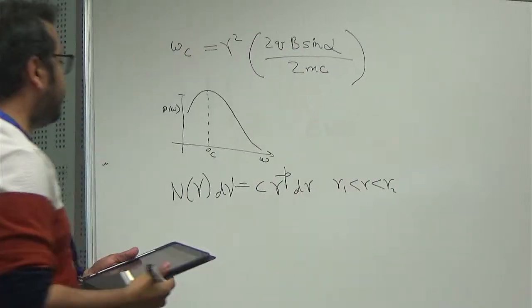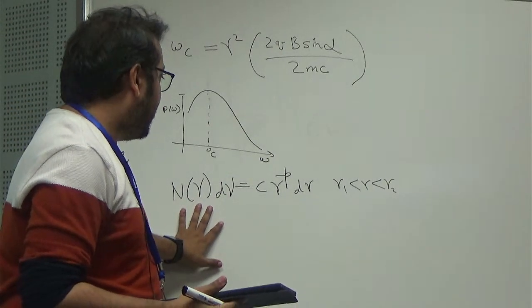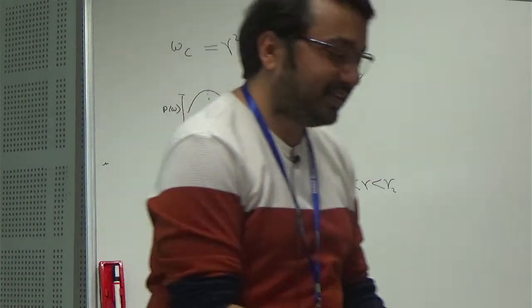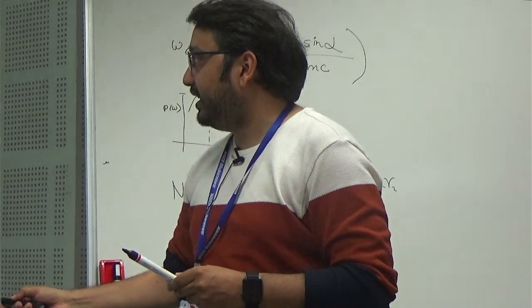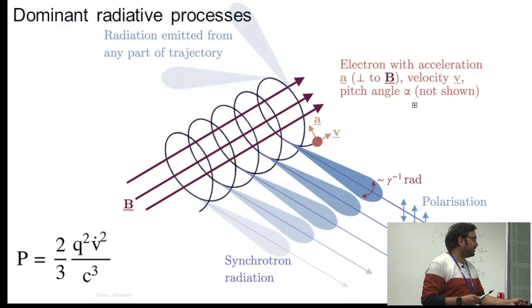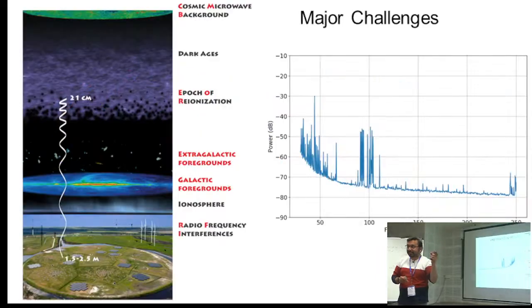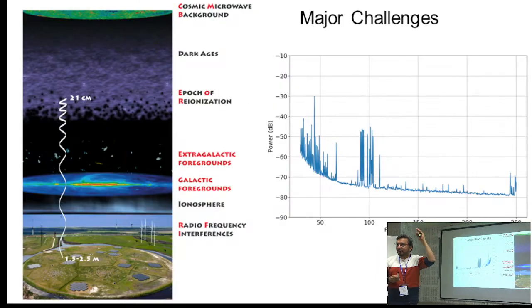So for a specific range of Lorentz factors, what you see is that the energies of the electrons are distributed as a power law. And this becomes again very important, because you will very quickly realize that that literally defines, we have a measurement like this, why is this a power law, right? As you can already see, this is tied with what is the energy distribution of these electrons in our galaxy.